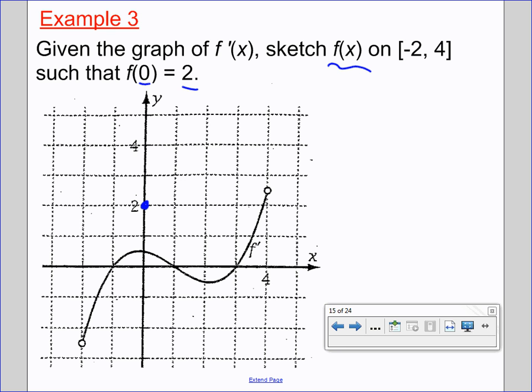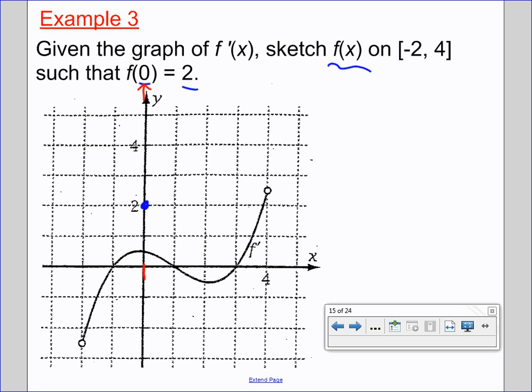Now let's go ahead and scan my function f prime from the left to the right and add value or subtract value to my y coordinates based on area accumulated between the x-axis and f prime. In other words, I'm going to scan starting at x equals 0, right? Starting at x equals 0, I'm going to scan to the right, and I'm going to accumulate area. Any area in between f prime and the x-axis that's above is going to count as a positive contribution to my y values.